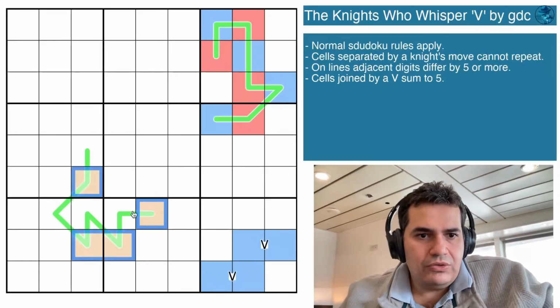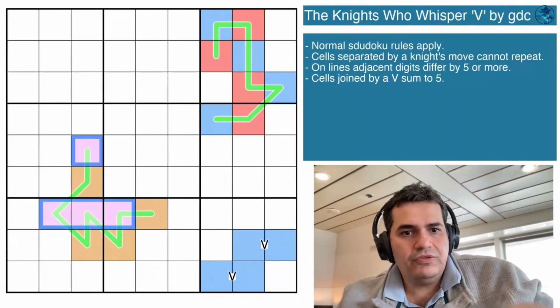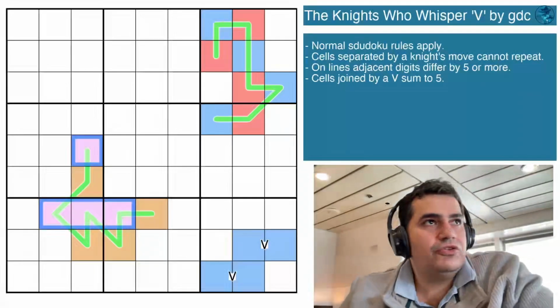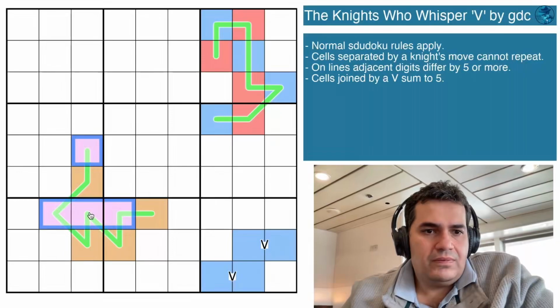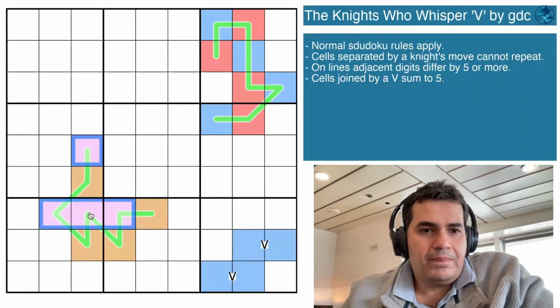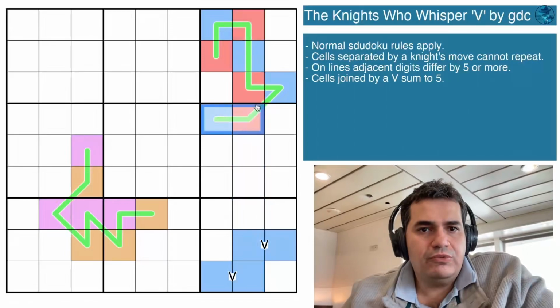So I'm going to use orange here, purple here, and let's see if we can figure out the polarity of this German whisper line. So it's not as obvious as it was with column 8 and this set of German whisper lines.